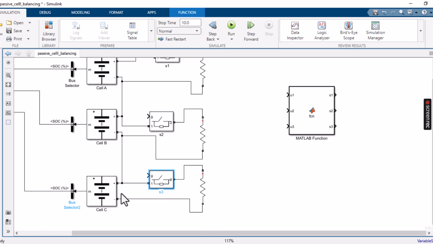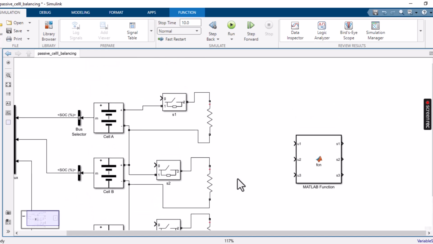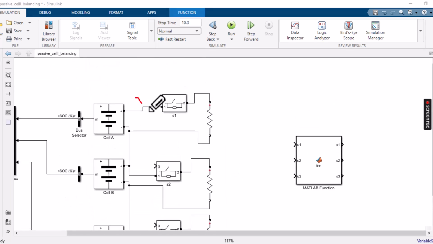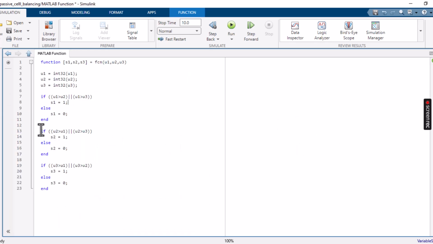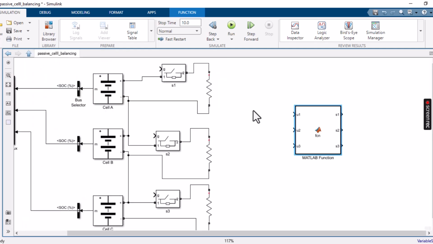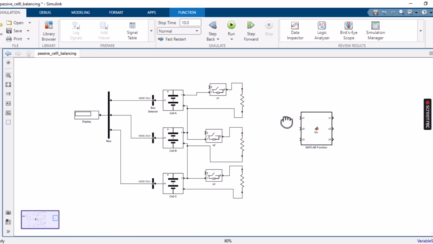So when S1 should turn on, I mentioned in the programming: when the first number is more than the second and third. Similarly, when the second is more than the first and third, the second should turn on. When the third number is more than the first and second, the third should turn on. Simple. So this is the function we have to build, and u1, u2, u3 are the SOCs. That means we have to connect them to the SOC.